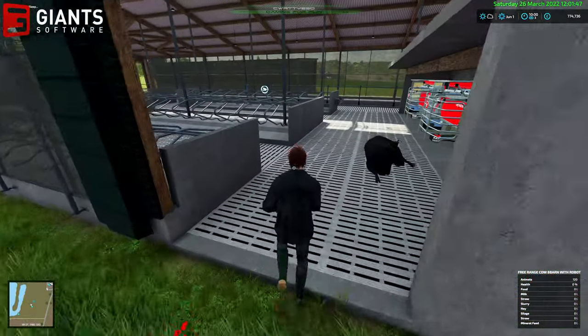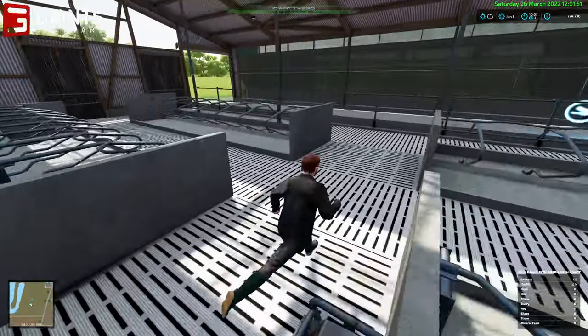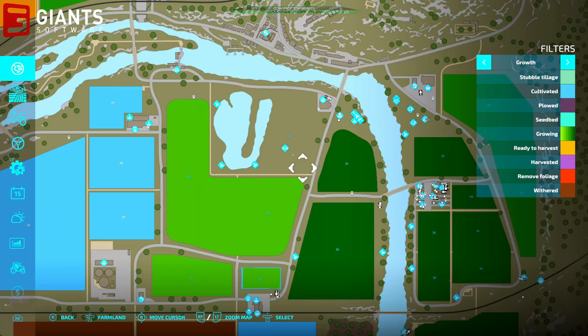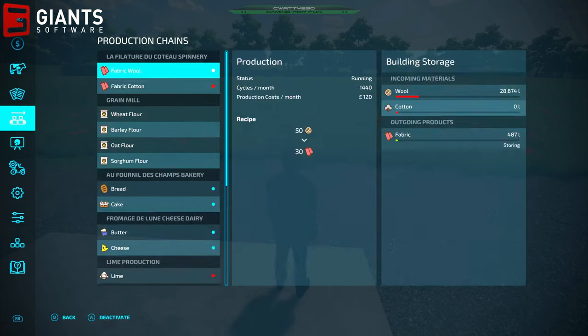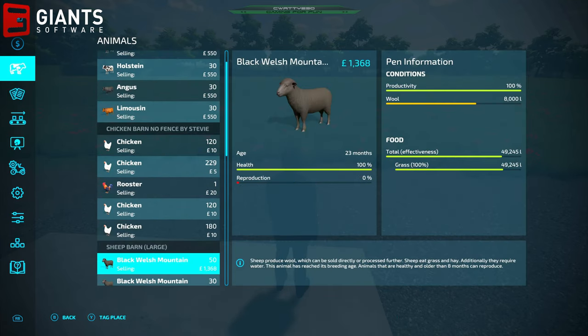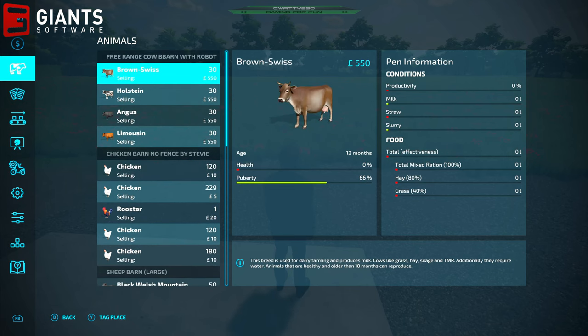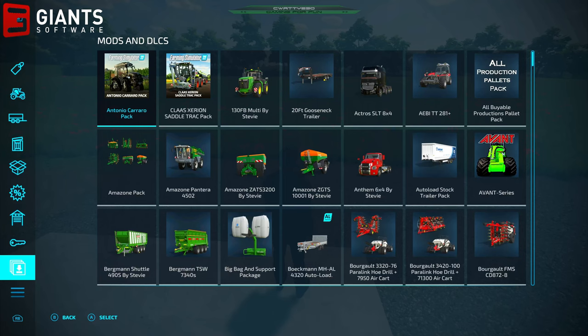Right, I suppose next thing then, I need to get some food for them. What do they eat? What are they gonna want from me? Grass, hay, and total mixed ration. Well, total mixed ration could be a problem. That could be a massive problem. Grass we can probably do.